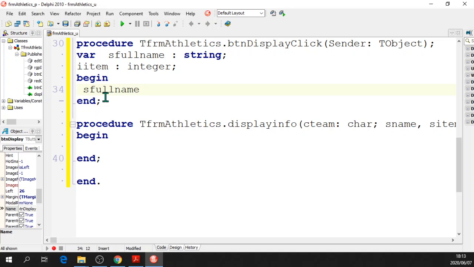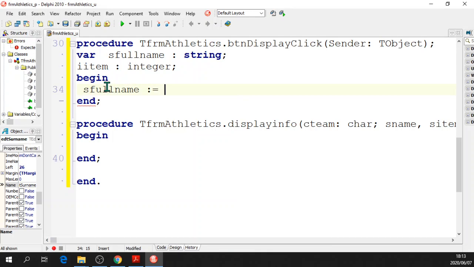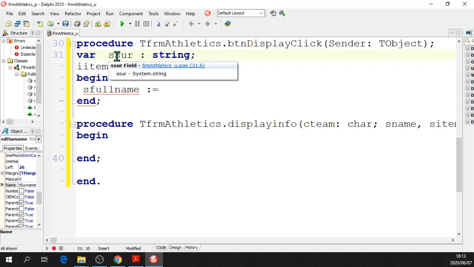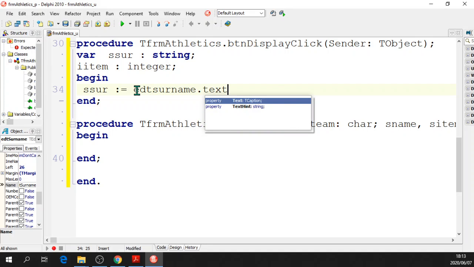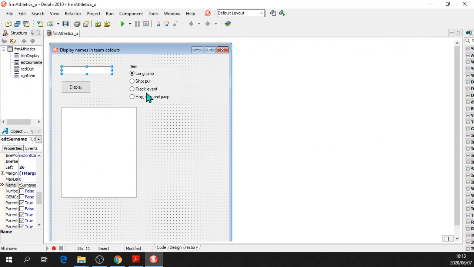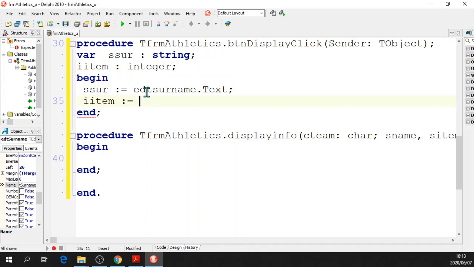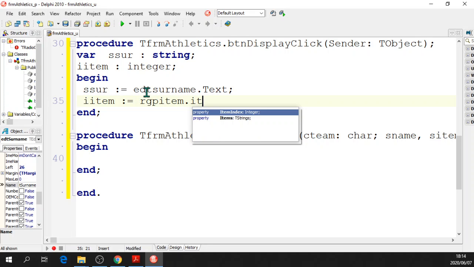S full name will be equal to edt surname. Oh, it's got to be s surname, sorry. So s surname equals edt surname dot text, and then our item must be equal to rgp item dot item index.